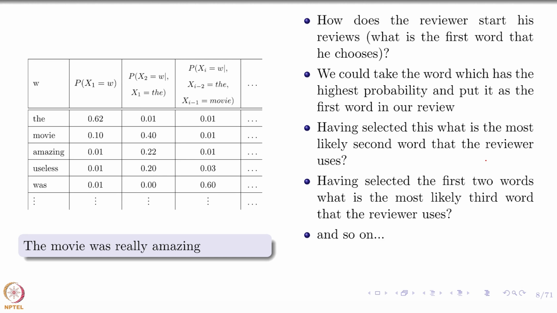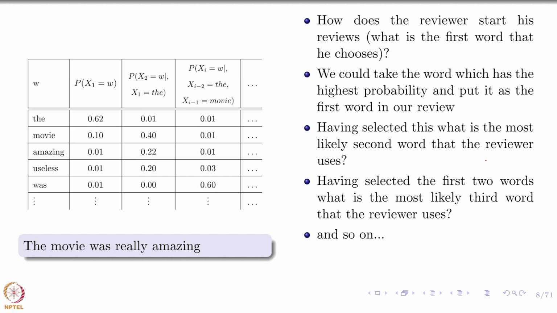But your job, of course, is to keep posting more and more reviews from the same reviewer. So let's generate the next review. How will you do that? Let's start the process again. Select the max: the movie was really amazing. So you'll keep ending up with the same review again and again. No one is going to chat with your Twitter bot if you do this, right? So what will you do now?